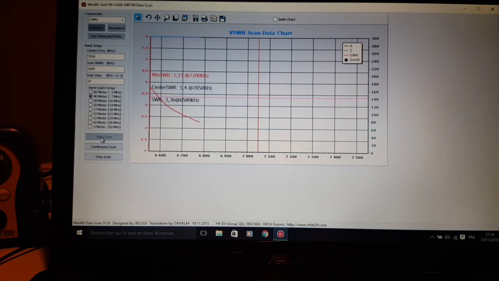Okay, it goes down, 2.5, 2 at 6.9, just about, 7 is 1.5, going down to 7.3 megahertz and up, and that's it. So it's pretty decent between 6.9 megahertz and 7.5 megahertz. So we can even use 1.5 between 7.05 and 7400.